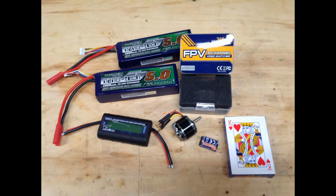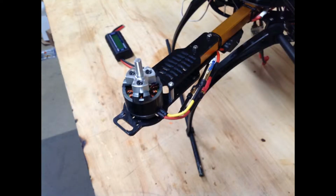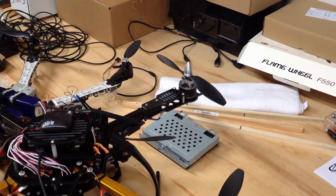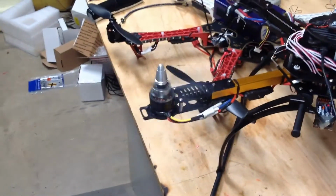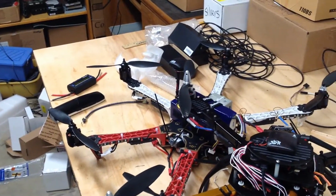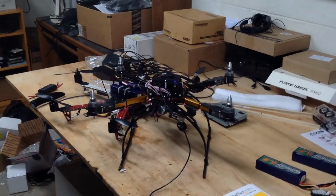The motor for the repair and a watt meter, amp meter for adjustments that I hadn't been able to do. Two new batteries charging up, getting ready to go, and I have the new motor installed. Motor 1, counterclockwise. Motor 4, clockwise. Motor 2, counterclockwise. Motor 3, clockwise. Looks like she's ready to go.